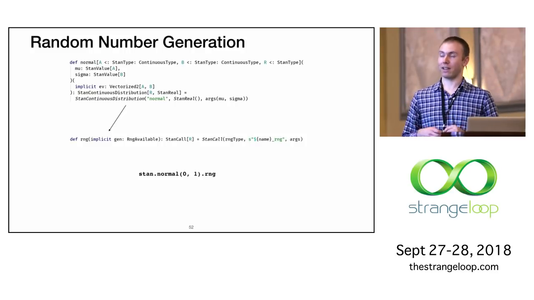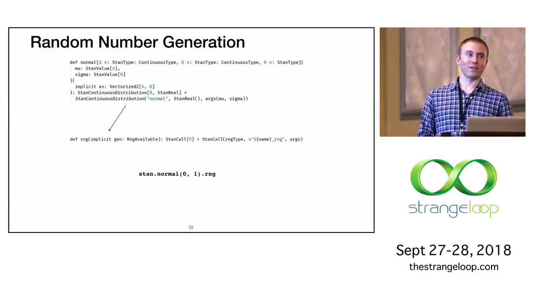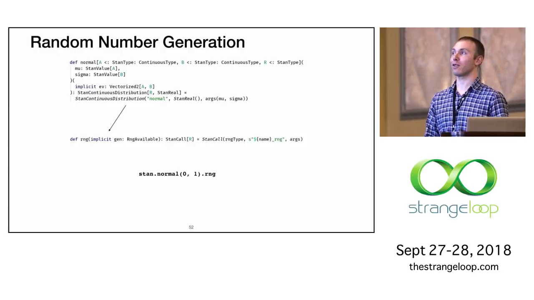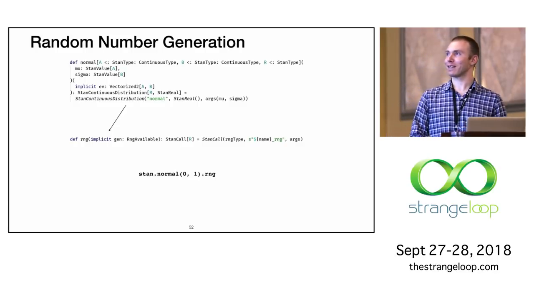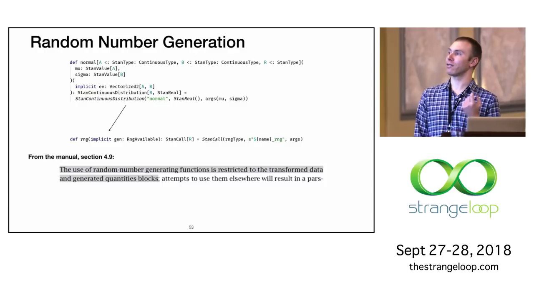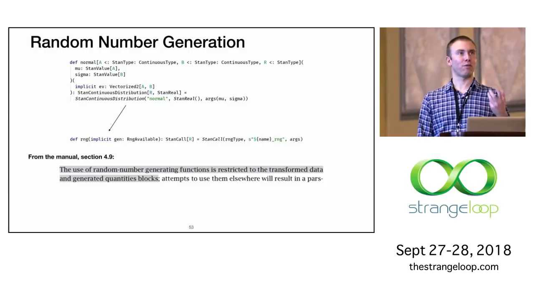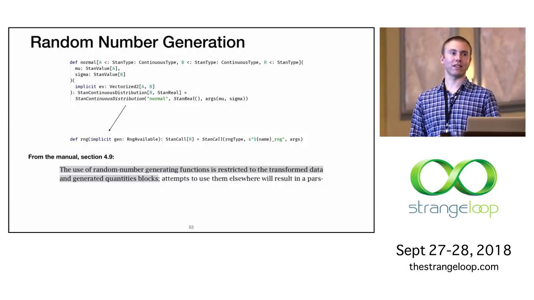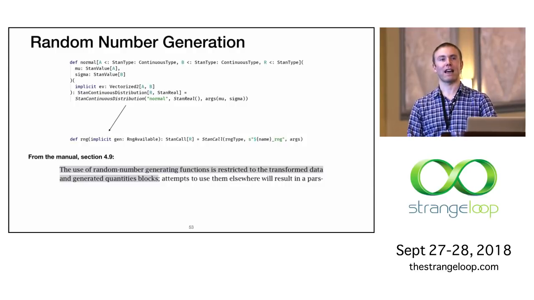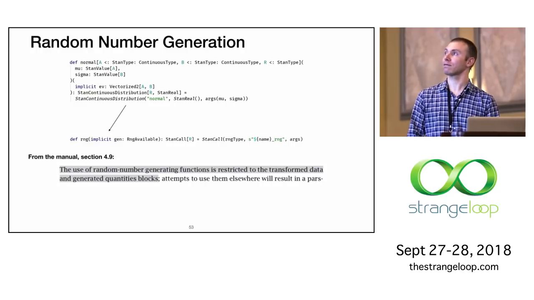Unfortunately, or fortunately, you can only use random numbers in certain places in Stan programs. I guess they kind of want the model to be deterministic. If the model's not deterministic, it's hard to do any optimization or sampling from it. So you can only use this in certain places. In fact, you can only use it in transformed data, so that's like before the program runs, it transforms all your data, or in generated quantities blocks, which is like an output that runs after your model has run.